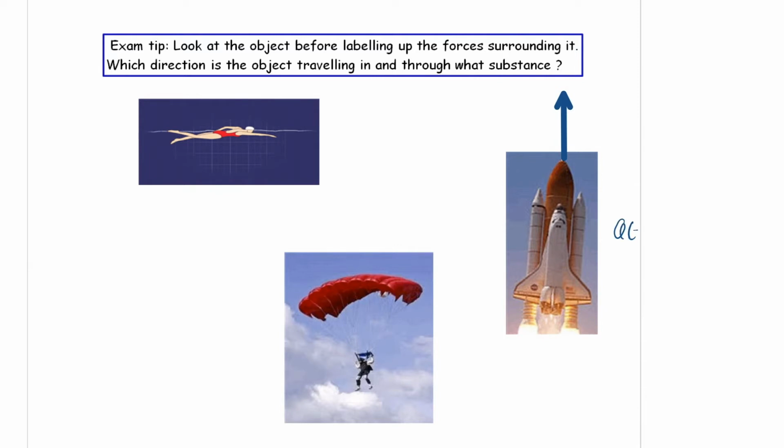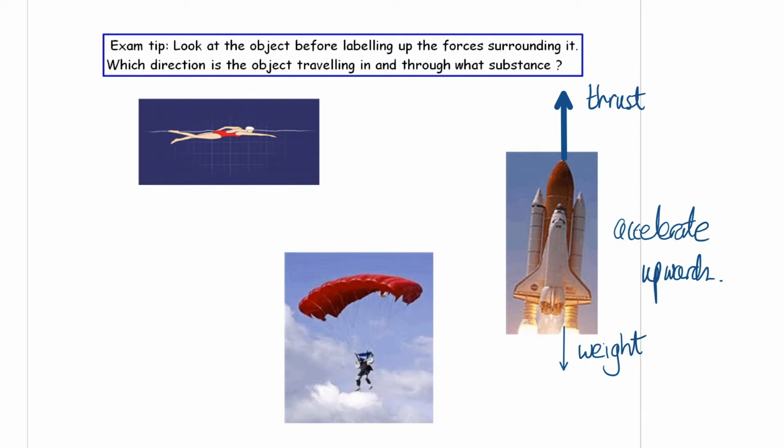And for it to accelerate upwards, the force acting upwards must be higher than the force acting down. So the arrow which I'm going to put on here needs to be smaller than the arrow acting upwards. And this upwards force is called thrust. That's the thrust coming from the engines and the thrusters here on the space shuttle. The force acting down, of course, is the weight. So the thrust must be larger, greater than the weight for the space shuttle to accelerate.